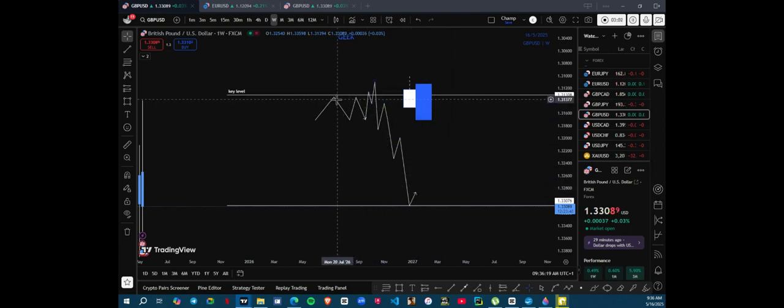You also need to see the liquidity that has been taken, and then this as the order block that forms, and your move now comes in the candle that pulls back into the order block, because this move here is the pullback into the order block. This is where you're trying to look for your execution.